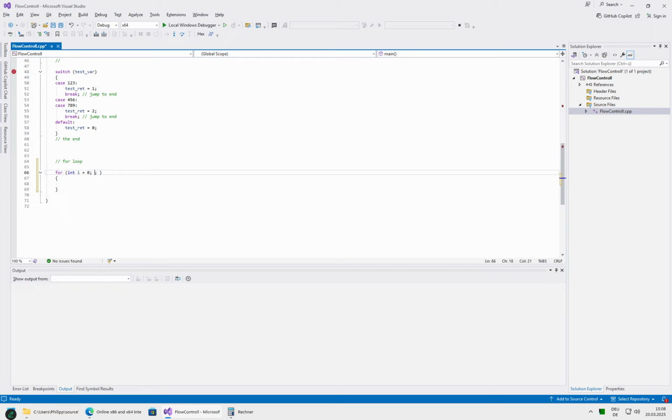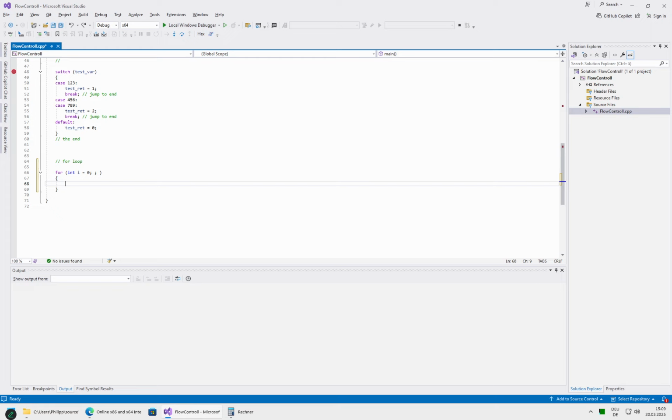The next is a condition. The condition is a code block which is executed each time before the loop body. So whatever comes here, even if it's just one line, gets executed. And this condition must be true, else the loop will break and the loop body will no longer be executed. So in this case, you have a way to test even for the first case. So this sort of loop is not guaranteed to execute even once. It really depends on the condition.